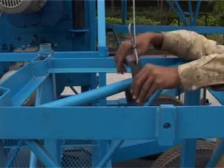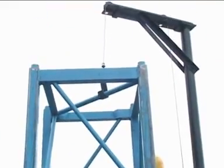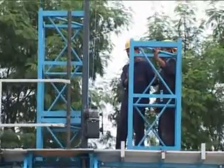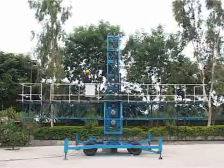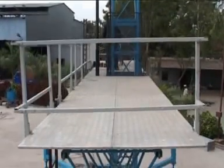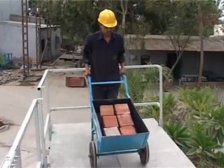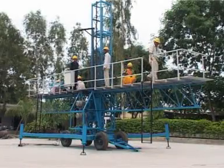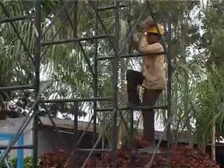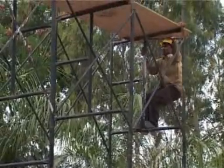The mast with male-female joints can be easily erected and installed with an erecting boom and can be used up to 10 meters without support just by using jacks. Anchoring is done at an interval of every 6 meters. The platform measures 10 meters in length and 1.35 meters in width, which provides for safe working conditions. The workers get ample space and are safe, unlike the scaffolding where erection is a time-consuming and labor-oriented job.